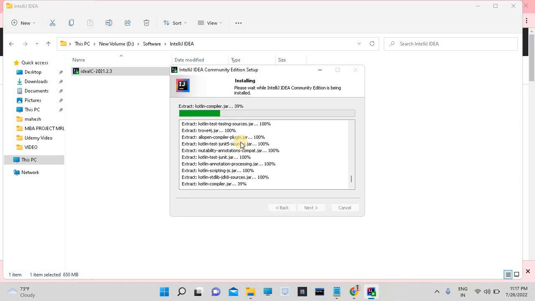So that's why I always use IntelliJ. So we have to wait till all the installation files are installed.